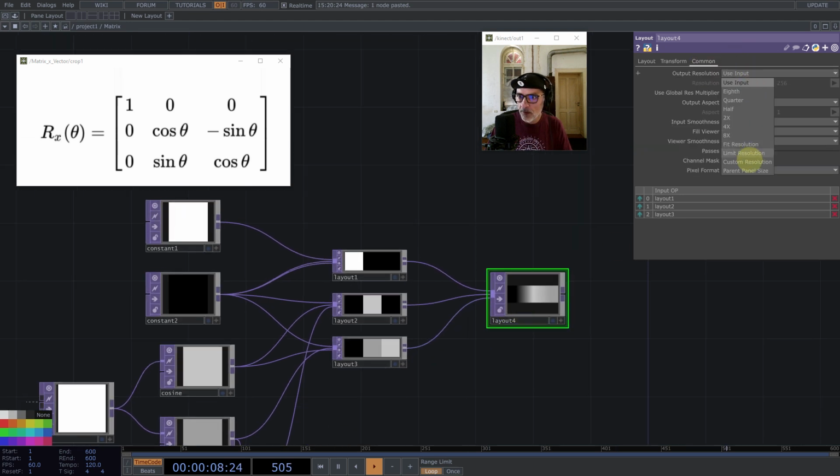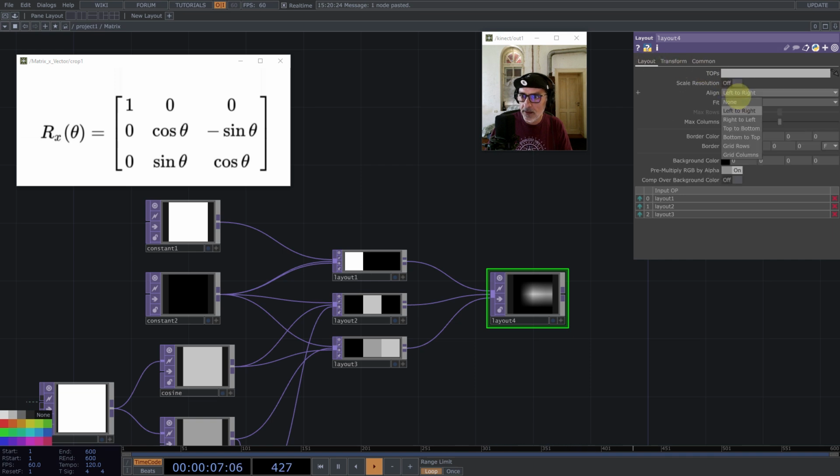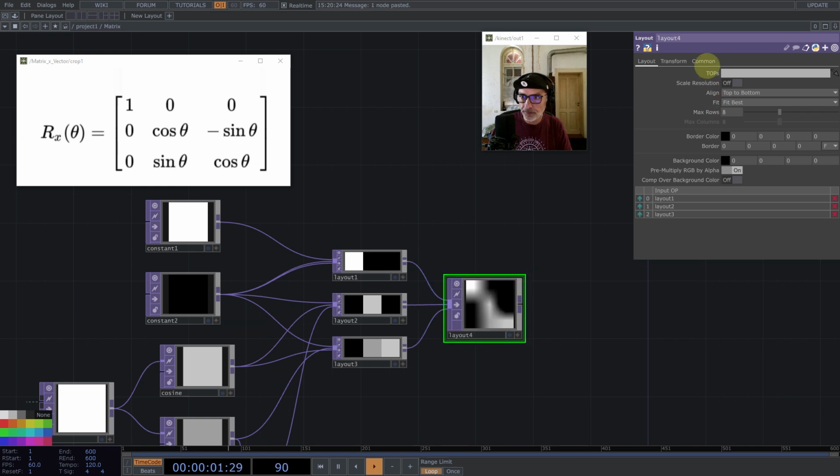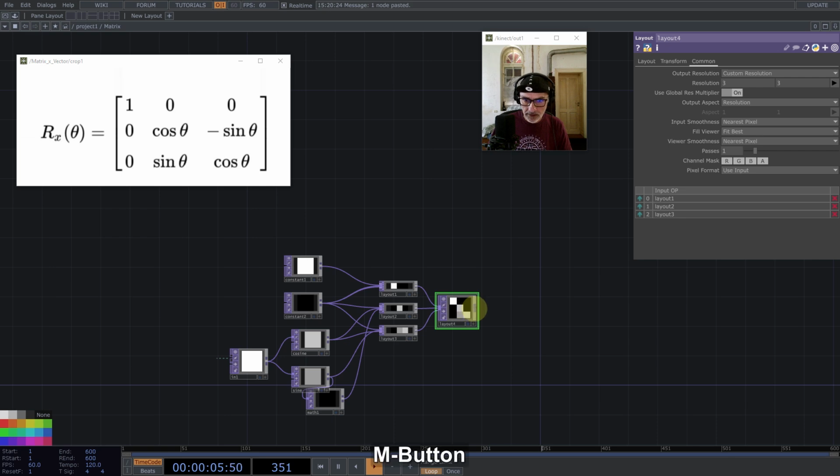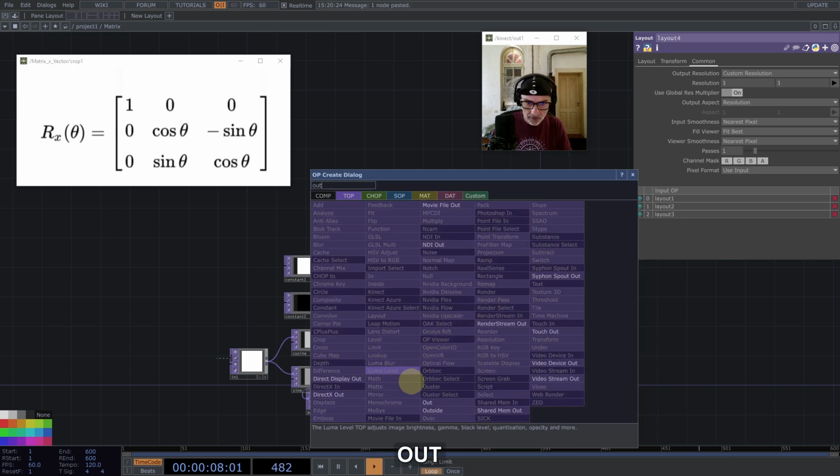So we go custom resolution 3 by 3, and yes, like this, and it's top to bottom. Okay. And let's have an out here.